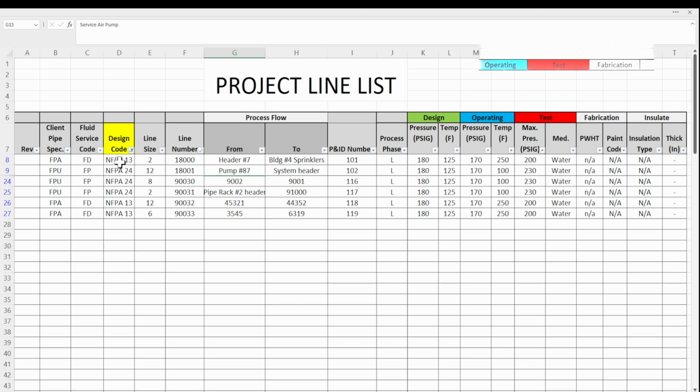Sometimes it'll say NFPA 13/ASME B31.3. If that is the case, then our work is done, we know that we can inspect welds and conduct testing according to ASME B31.3. However, if there's only a single item here under NFPA, then this is of no help.